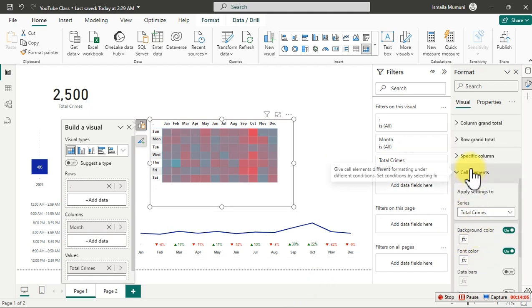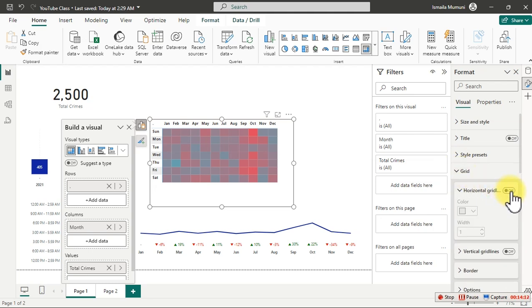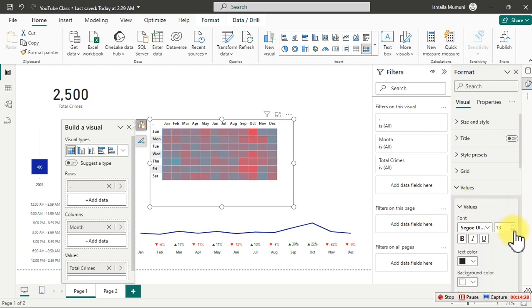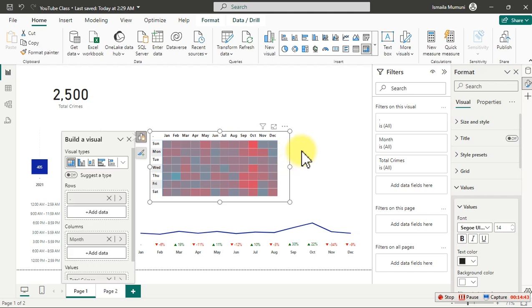So let's go to the top. Here we have the grid line, so we can turn it on. Open it up again and leave it at 1. For this color, let's leave it as is for now; we're going to change the color later. Now we come to the value. Let's put the value at 13. This is actually nice. Okay, 14 is still cool. Let's do 14. We can move it down for the time being. We're going to make adjustments later, but right now we are fine with this.